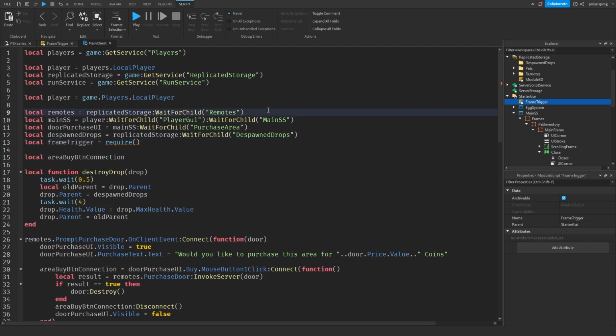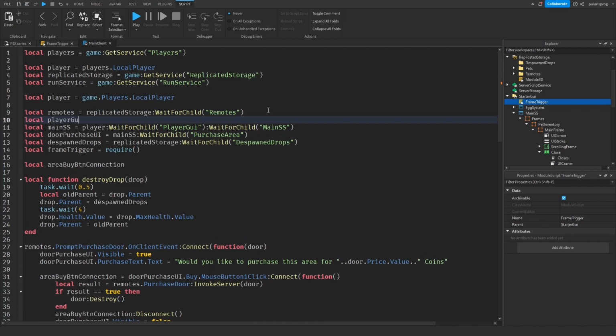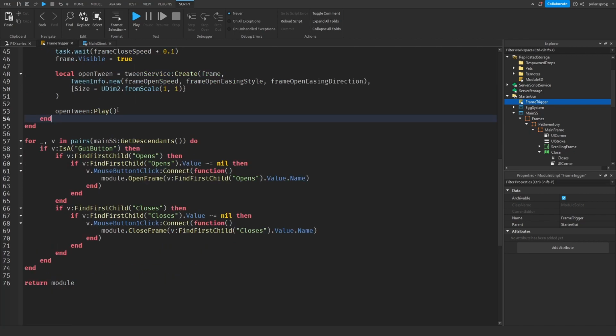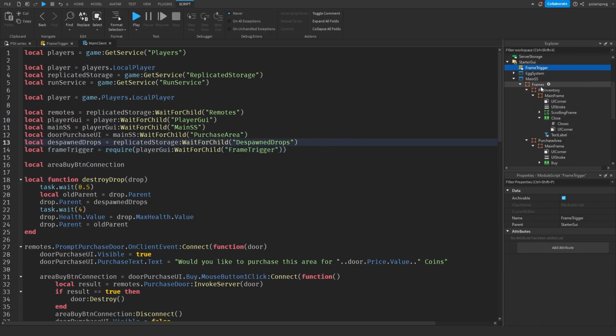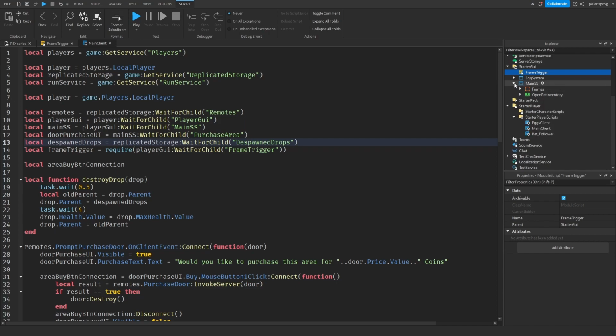So we need a variable for PlayerGui. So local PlayerGui equals player:WaitForChild("PlayerGui"), and in here we're going to change this to PlayerGui, and require PlayerGui:WaitForChild("FrameTrigger"), and I think that should be good.